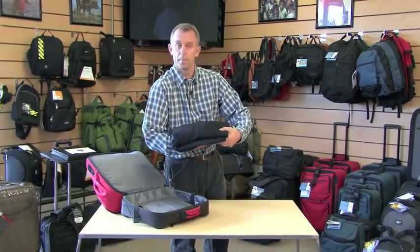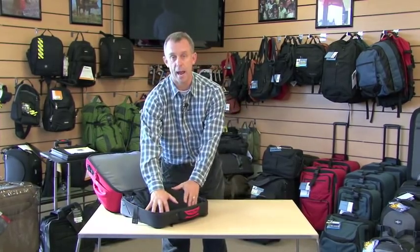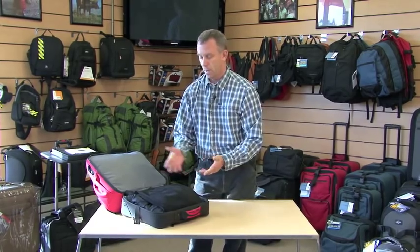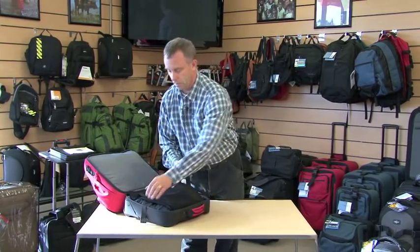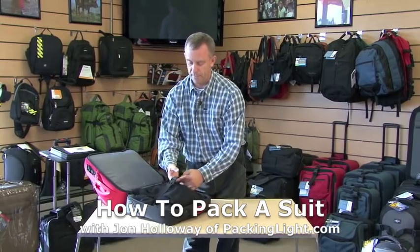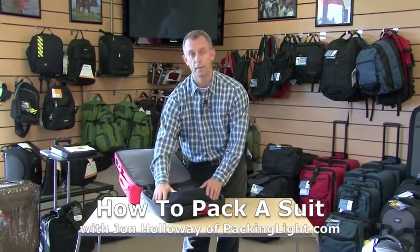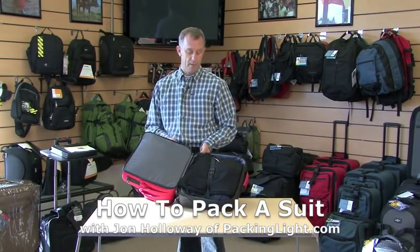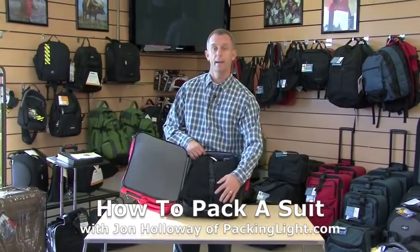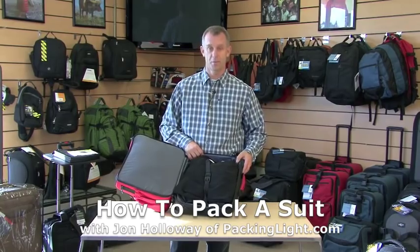See the rolled effect here? We're not going to have to worry about wrinkles in these worsted wools and woolens and blends in the jackets we purchase at fine men's and women's clothing stores. Fits in perfectly in this little 16-inch rolling tote. In some of the nicer totes, we really like the idea of having a cinch strap so the clothes don't wrinkle — clothes that are shifting are going to wrinkle, and this has no way to shift. You're going to pull this out of your bag and wear it the next day. How to Pack a Suit by PackingLight.com. Thanks for coming to us.